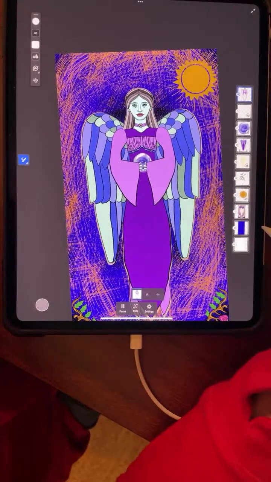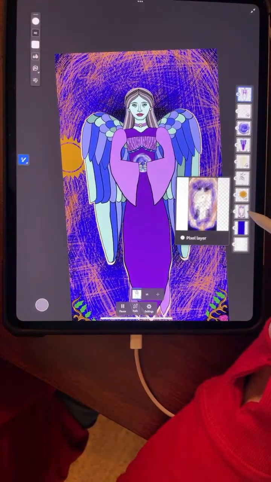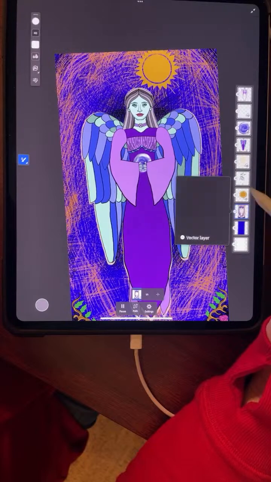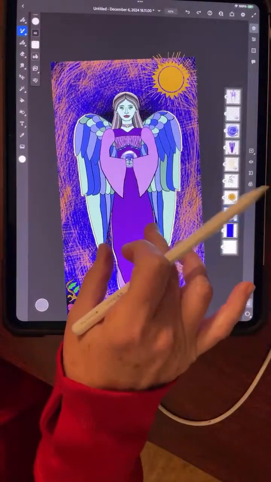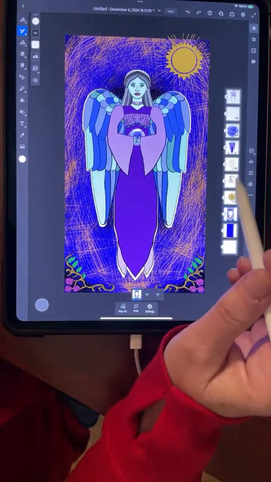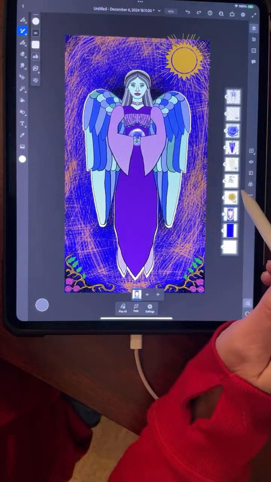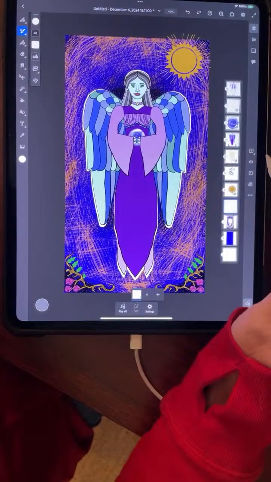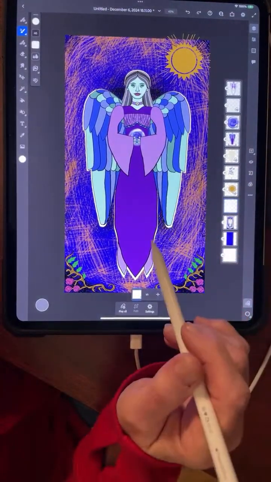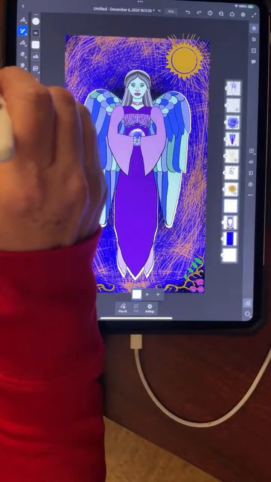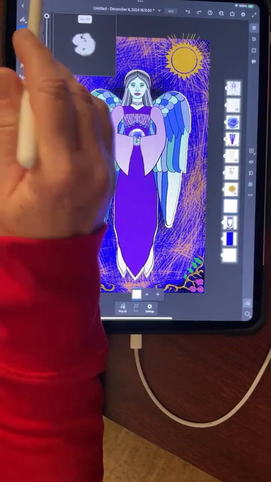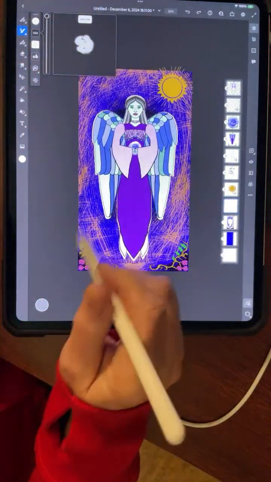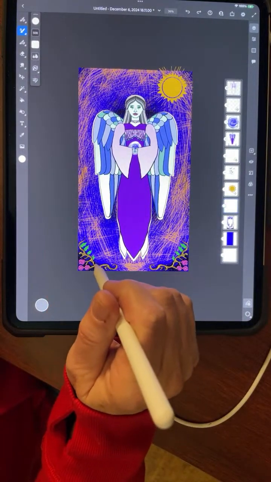All right, so another thing that I was going to add, and I'll do this in front of this layer, but behind the sun. I'm going to hit pause, and I want to add some mist. So it's going to have to go here, behind the sun, in front of the texture layer of the background. And I'm going to use the watercolor again. I'm going to make it really big. I'm going to see if it'll let me watercolor out here. It won't. Okay, so I've got a watercolor in here.